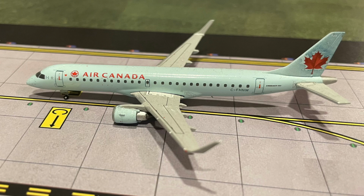Now, in 2006, the Air Canada E190 was newly delivered along with their E175s. Unfortunately, the E190s were also retired in 2020, as they were predominantly replaced by the A220. The E175s are still operating with Air Canada, however, they are operating now under Jazz and the Air Canada Express brand, and only exclusively in the eastern part of the country.